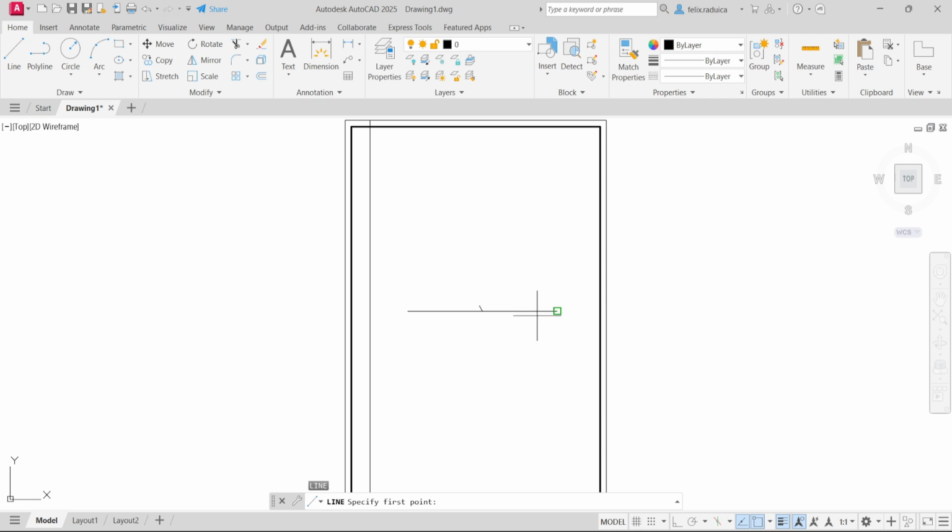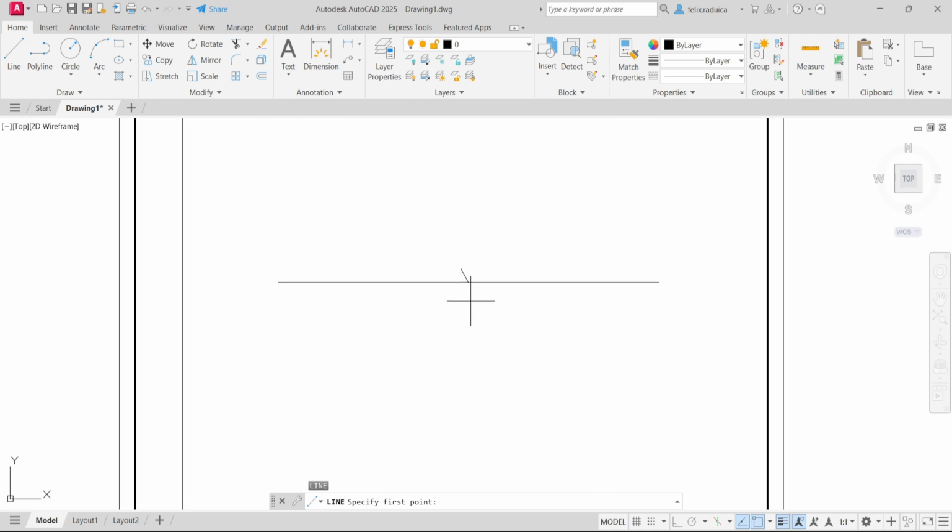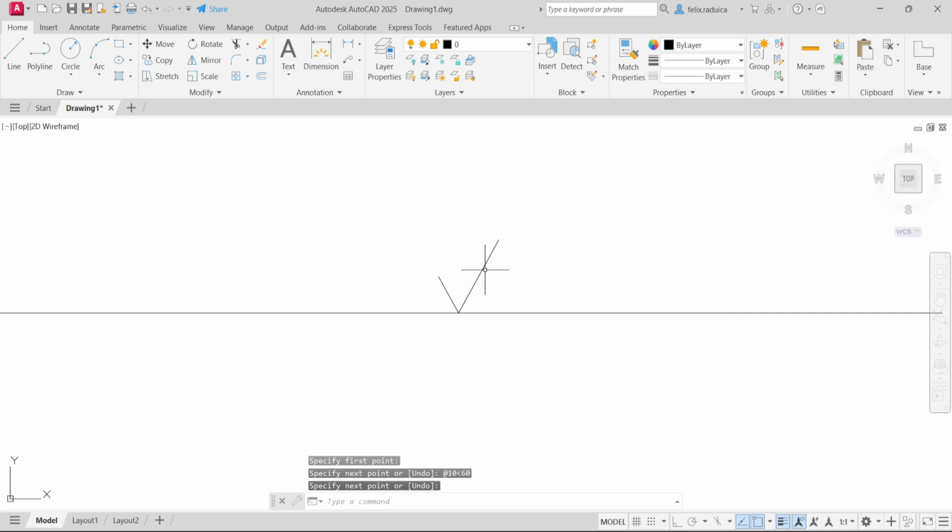And click enter again to repeat the last given command. Click to snap here, and I want to go like this for only 60 degrees, but with a 10 millimeter length. So at 10 less than 60, enter, and enter again to finish creating the symbol here.